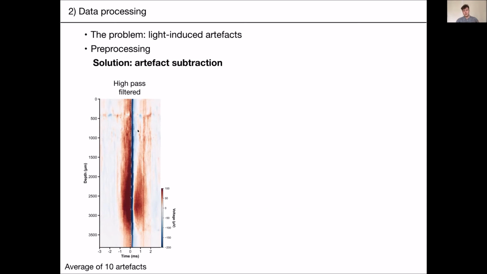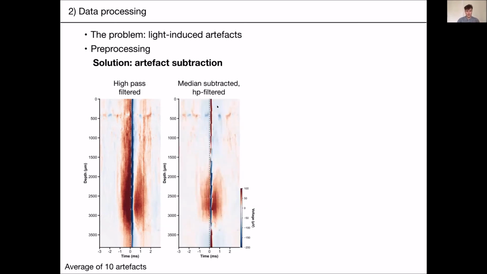If you just apply common average referencing, this is what happens. Because the artifact isn't consistent in time across channels, it doesn't work super well. Again, it really depends. Looks like for the imaging artifacts that Andy showed, it worked much better. That's essentially something you need to try for yourself. Just be aware of these pre-processing tricks and apply them to your data and see whether it works or not.